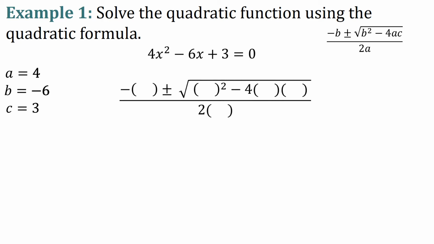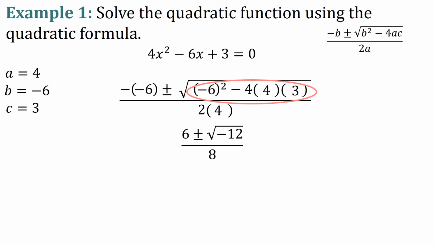So let's plug it in. Negative b plus or minus the square root of b squared minus 4ac, all over 2a. So there we plugged everything in. Now using your calculator, you are going to simplify the numbers that are underneath the square root. Plugging in negative 6 squared minus 4 times 3 using parentheses as you've seen them on your screen, because if you do not put parentheses around negative 6, you will get the incorrect answer. You will get negative 12.